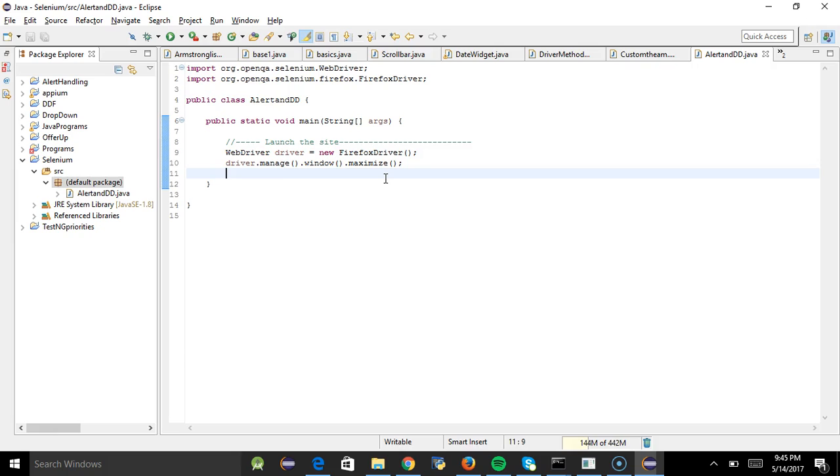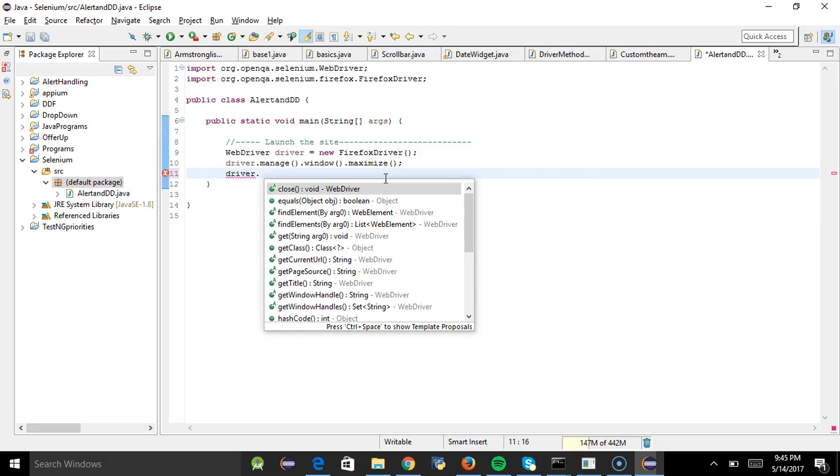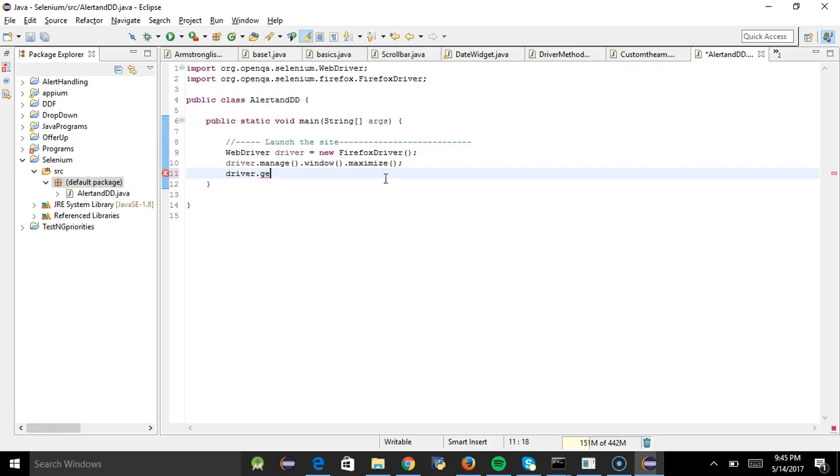If you know that, you can scroll forward a little bit to save your time. This is the URL of the site. It will create an instance of the WebDriver, maximize the window, then enter the URL in the browser and open this.